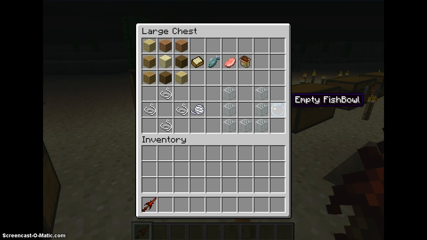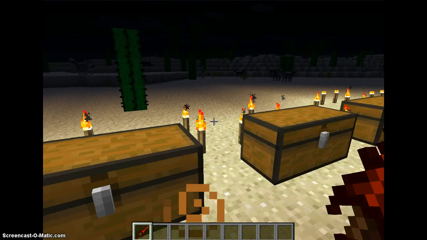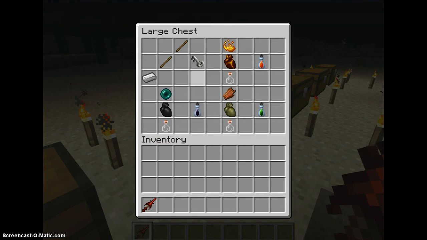Then there is an empty fish bowl, which you make with 7 glass in the shape that you make a cauldron. And you can use the bowl to scoop up water and then put fish in that bowl to have a fish bowl. Then there are keys, that you make with iron and 2 sticks.